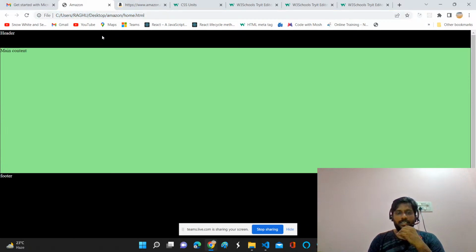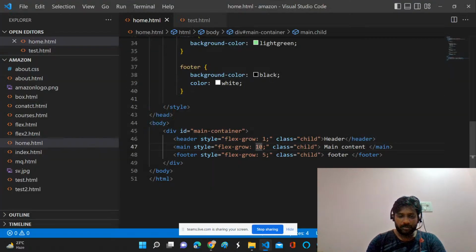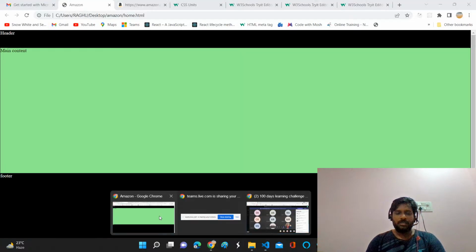If you see, the footer is 5 times the header, and the main content is 10 times the header. If you want to change it, you can change it. Suppose you want to make it 15 times the header or something, no problem, you can divide it.